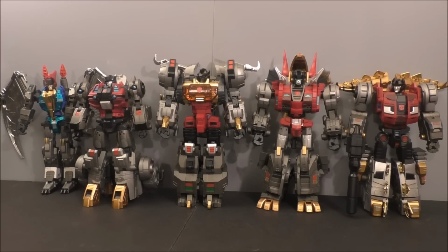So yeah, it really depends on preference, but I recommend it if you can meet all those conditions. But ultimately, this is why Fansproject failed. I mean, maybe they're still going, maybe they're not, but this set definitely hurt their reputation. It hurt their ability to get figures out. And as a whole, people don't like them, and you can tell why, because it took them so long to get this done, and there's not much great to show about it.